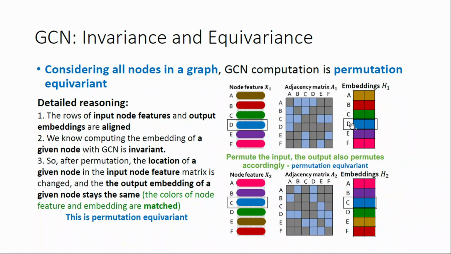So effectively, you don't change the output of that single embedding. You just change the order of that embedding. Therefore, this is exactly what equivariant means: the value doesn't change, just the order is changed. And how the order is changed is the same as if you were permuting the input features. So effectively, this is an equivariant operation if you consider the graph level, all the nodes in the graph, and this operation of computing node embeddings for every node as a function f, then this function f is permutation equivariant.